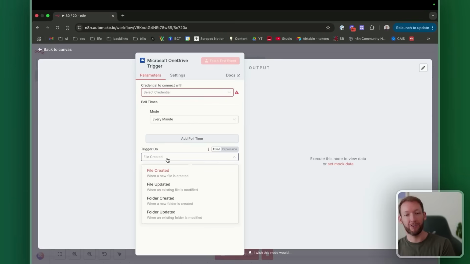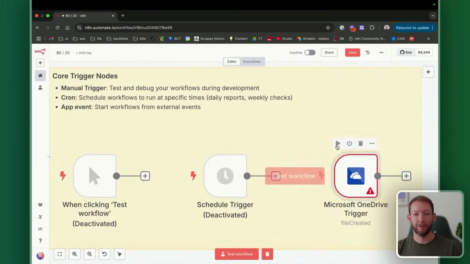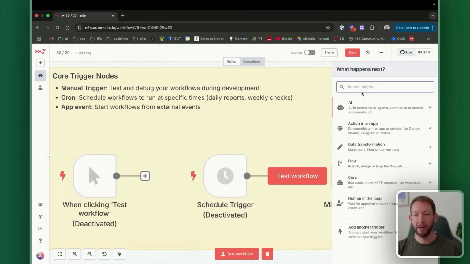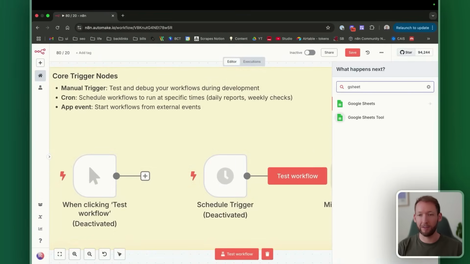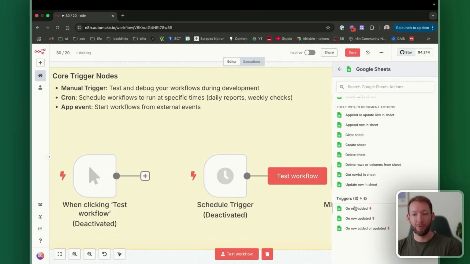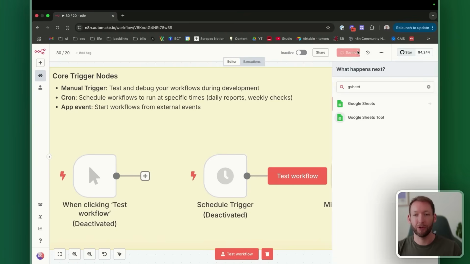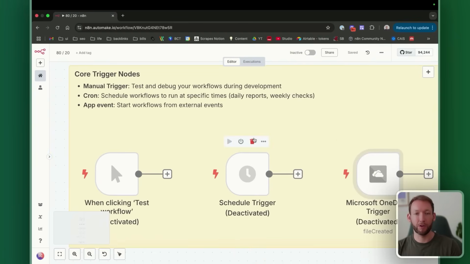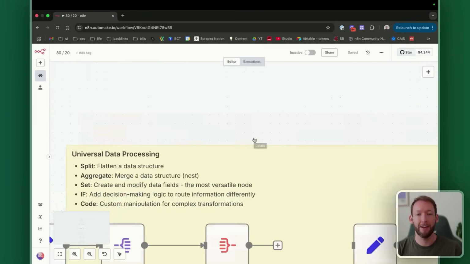And we're saying the condition here is going to be a new file is created or a new file is updated. Or in your Google Sheet, this might be a new row is added or data is changed. So pretty much any condition you can think of can be activated specifically through a specific app. So let's say Google Sheets. We click on the Google Sheets node here. We've got 3 triggers: on row added, on row updated, or on row added or updated. We can trigger an action, which would be, in this case, our workflow. So those are the core triggers that you'll end up using in N8N and need to understand.